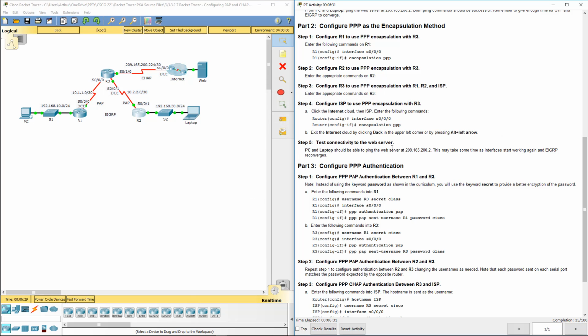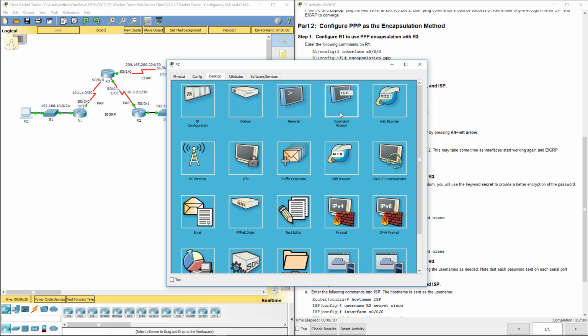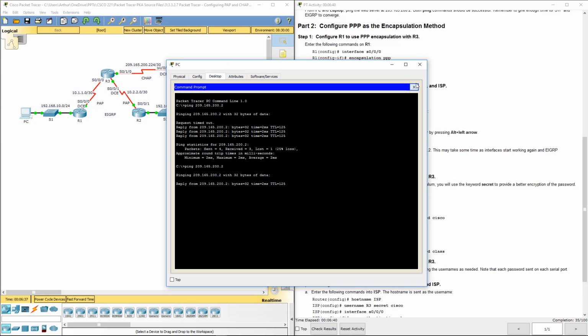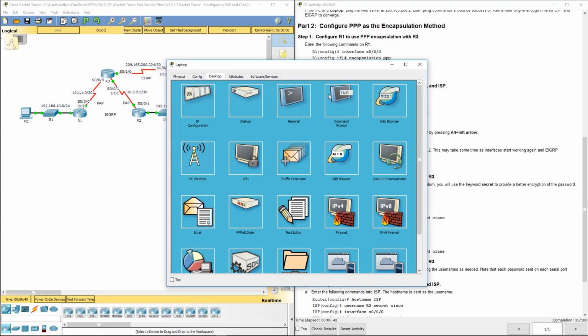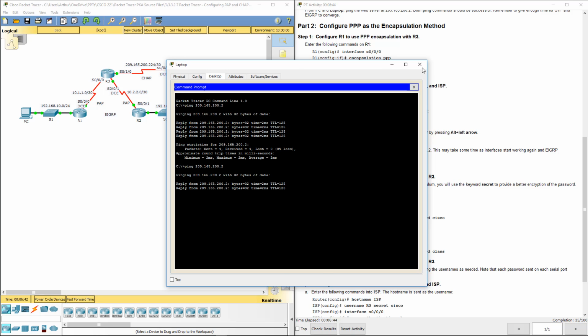Alright, so that's good. Without setting up PPP on R2, the laptop would have failed. It won't fail now because we actually set it up. So again, I may have got ahead of myself there.